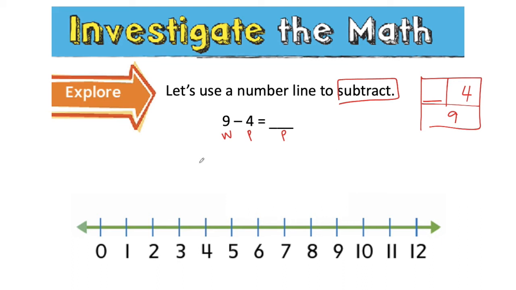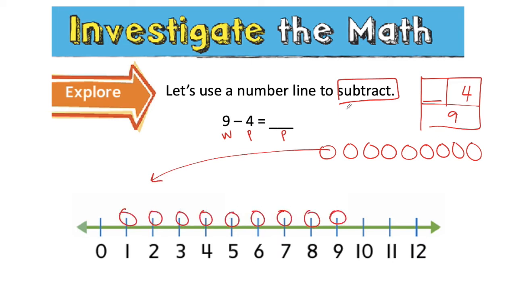Let's take out our counters to show nine minus four, and then actually take your counters and move them down to the number line. Now we know when we're subtracting, we can take away the part we know. So I can take away one, two, three, four. Okay, took away the part I know. Now let me count up the part that's left: one, two, three, four, five. So the missing part is five.